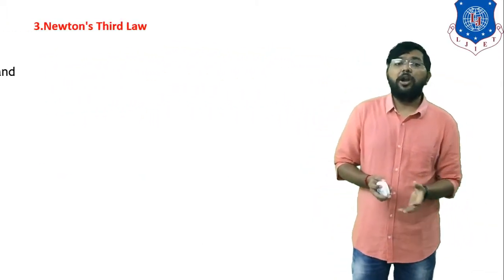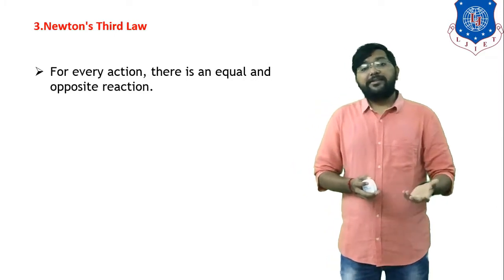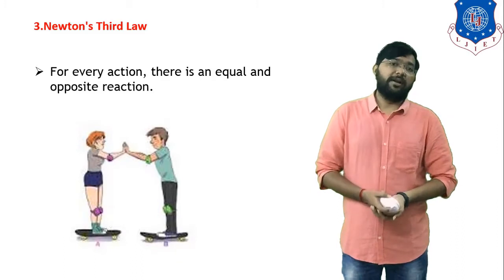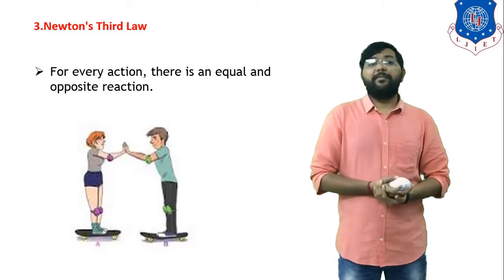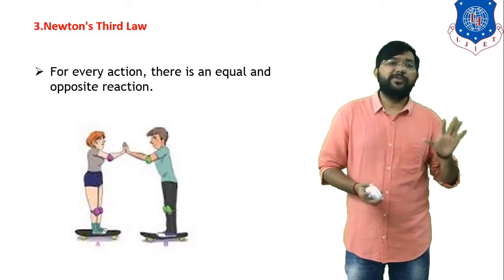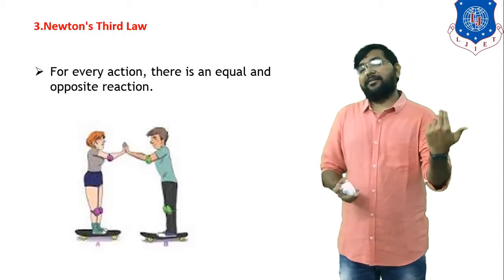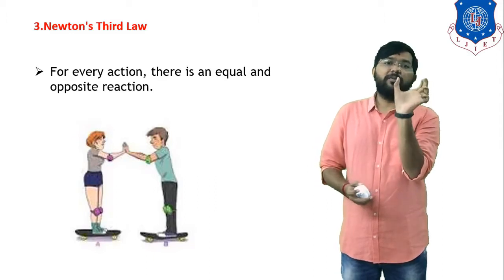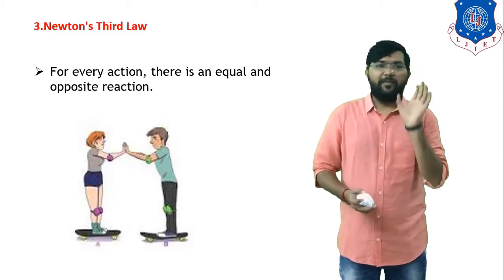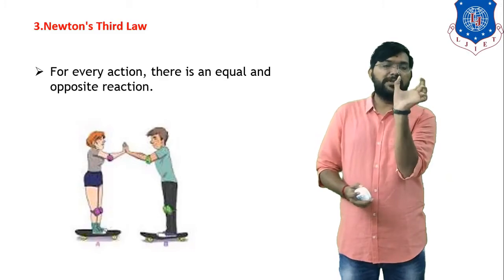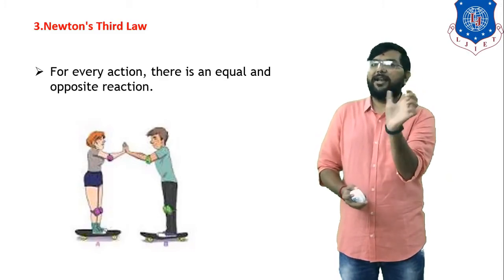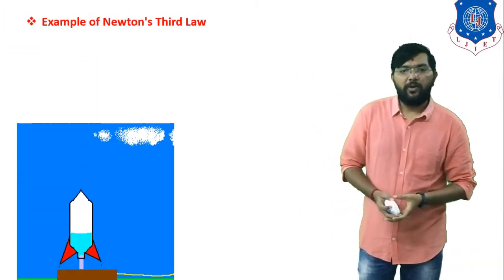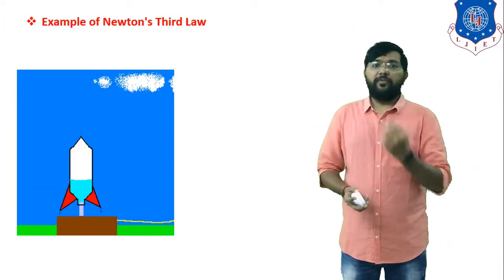Now what is the third law of Newton? For every action there is an equal and opposite reaction. This is a simple law of Newton. Okay, so you see this is a good example of Newton's third law. If you push a force in the positive direction and apply one in the opposite direction, the magnitude of both forces is the same. If the line of action is the same for both forces and the directions are opposite, this is the example of Newton's third law of motion. Okay, so this is the application of Newton's third law.